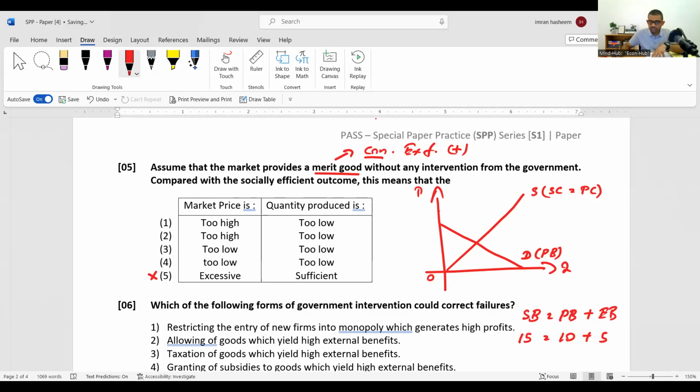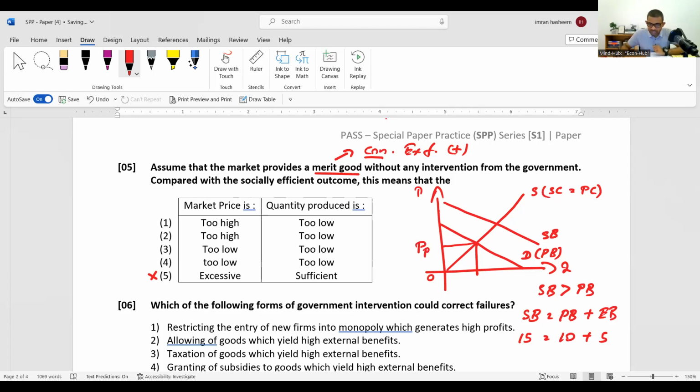So the conclusion we reach is social benefit is greater than the private benefit. So the social benefit demand curve has to be above. Remember how we look at it? We look at the vertical axis. So above, right? So I'll draw a social benefit demand curve, something like this. I'll call this SB, social benefit or marginal social benefit. Now this here is the private benefit and private cost based price.